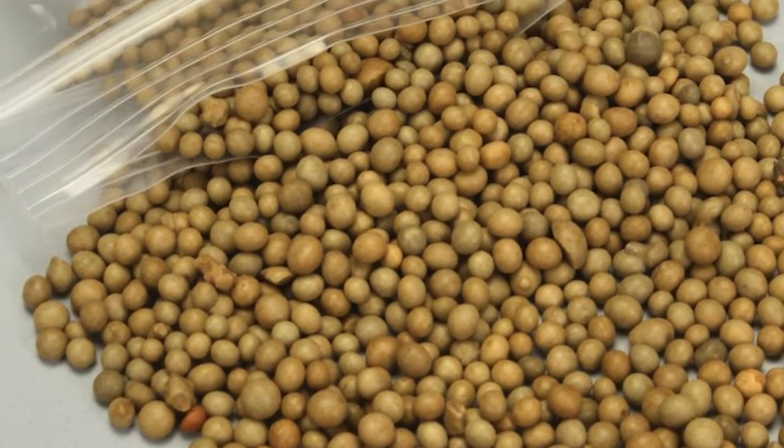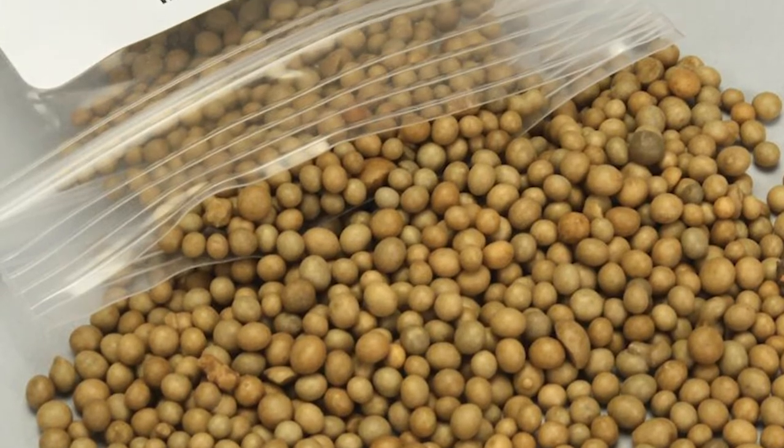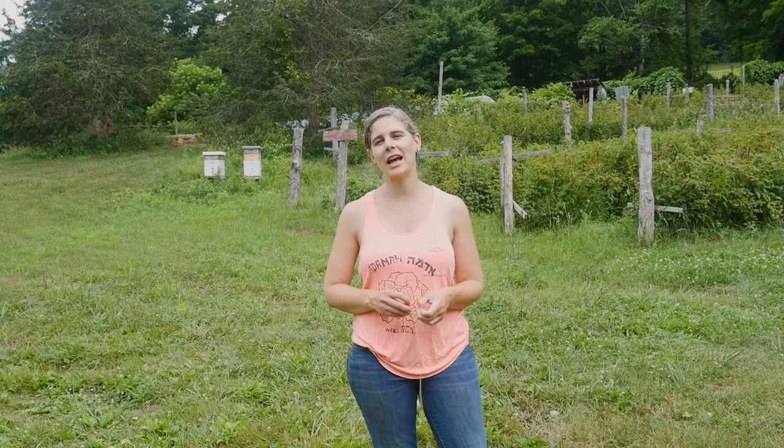Another way of fertilizing a crop is one that is not allowable under organic certification, and it's called industrial fertilizer. In a factory, they take a lot of heat, a lot of pressure, and actually manufacture nitrogen. Manufactured fertilizers look like little pellets and they're a fast-release fertilizer, meaning they're very soluble in water and very available to your plants very quickly. If you're not taking a regenerative approach and using a fertilizer like that, you'll see a result very quickly, but you'll also pollute quite a lot, because it'll wash right into our watersheds.